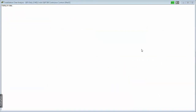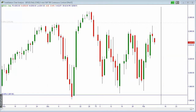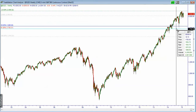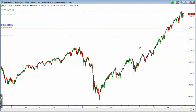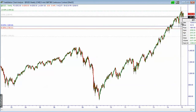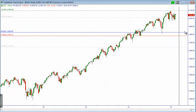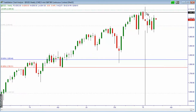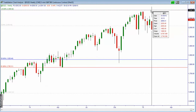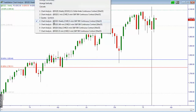Moving to the S&P500 here, if we go back to the weekly, we have the market on top of an extension long here, identified well before the fact, and that's an extension from 2000 highs to recent highs. We saw participation, and the market did not get into that first target just yet. Current contract has this target at 2095. It was 2100 in the previous contract.